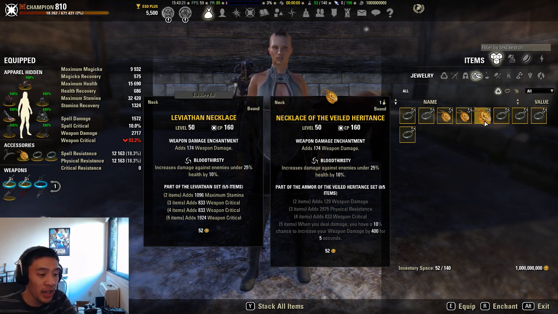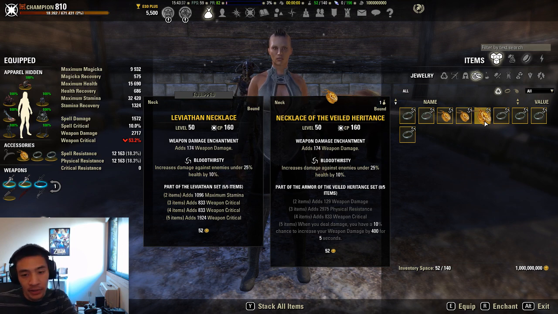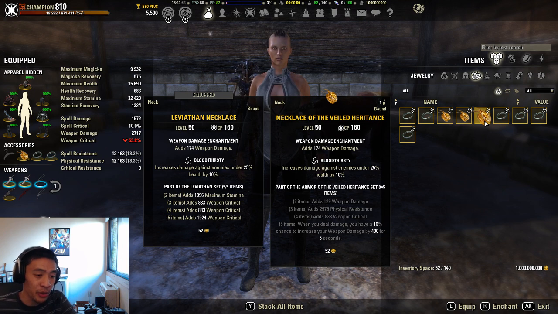to run a health enchant or points into health in order to get to a good appropriate level of health for vet content. So that kind of helped out a little bit, but this physical resistance is a little bit less useful compared to that max health. It still definitely provides some additional survivability for stamina DPS, but overall it doesn't really contribute to DPS all too much. So you are basically losing one set bonus with Veiled Heritance.